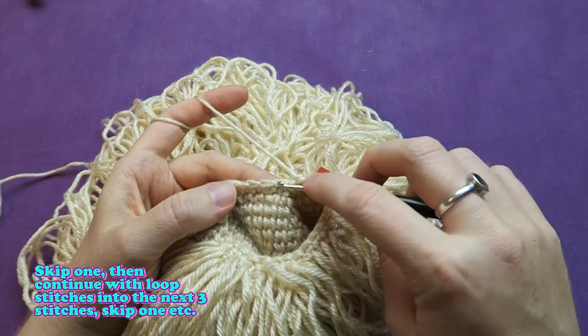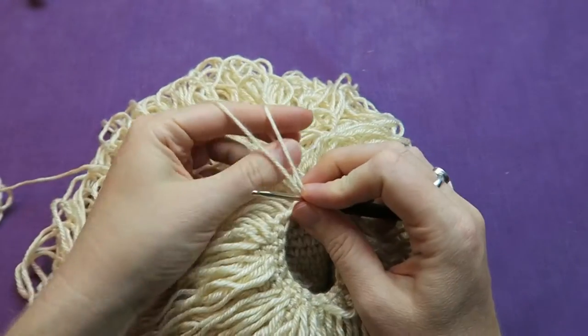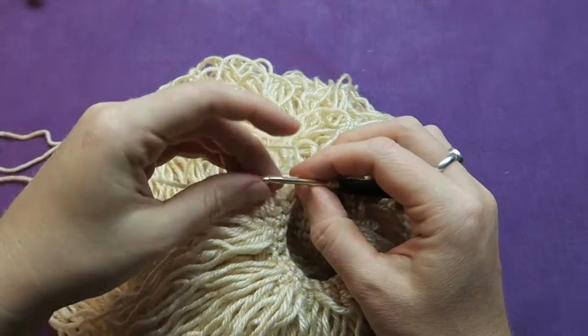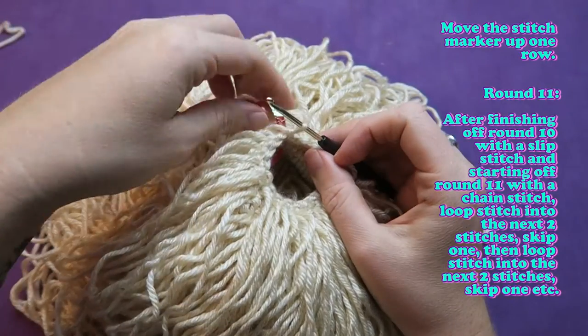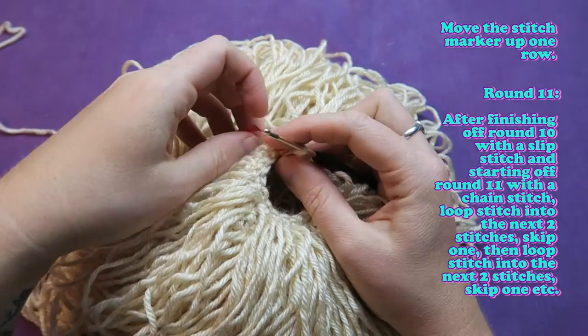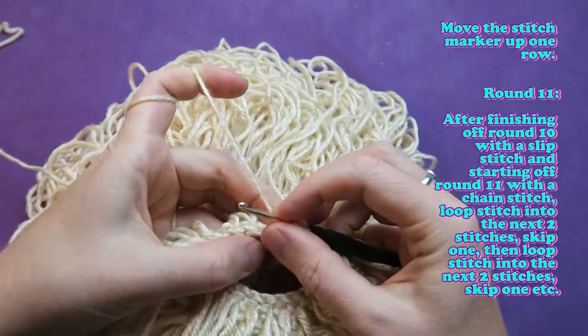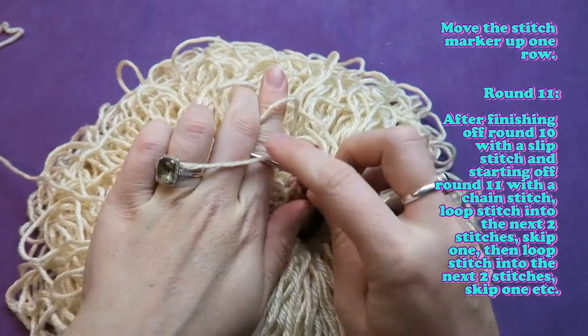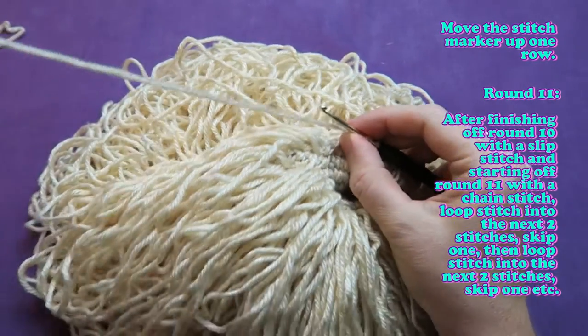Skip 1, then continue with loop stitches into the next 3 stitches, skip 1, etc. Move the stitch marker up 1 row. After finishing off round 10 with a slip stitch and starting off round 11 with a chain stitch, loop stitch into the next 2 stitches, skip 1, then loop stitch into the next 2 stitches, skip 1, etc. all the way around.